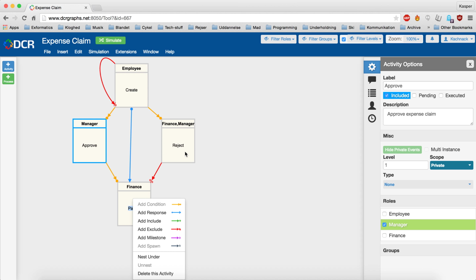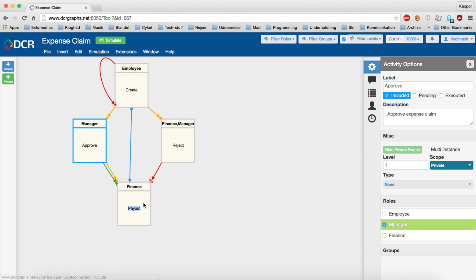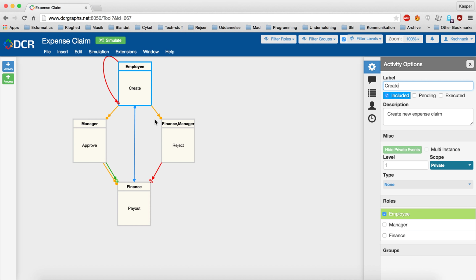So if I've already excluded over here, I would have to include it again. So yeah, this is my graph, and this is the basics of making a DCR graph. Pretty straightforward, pretty easy, pretty dynamic model.